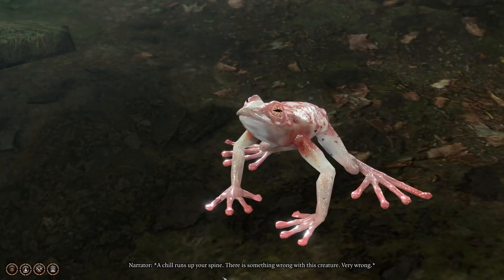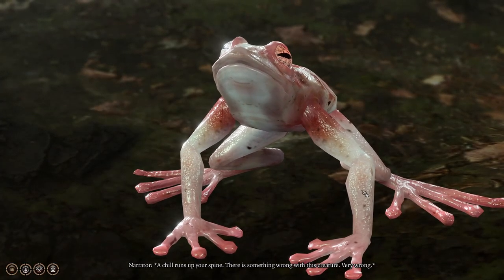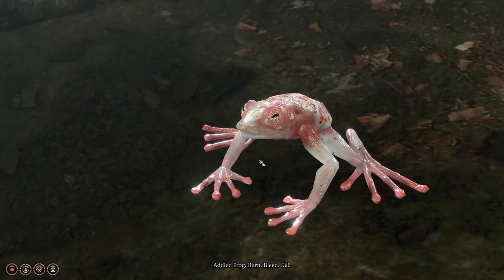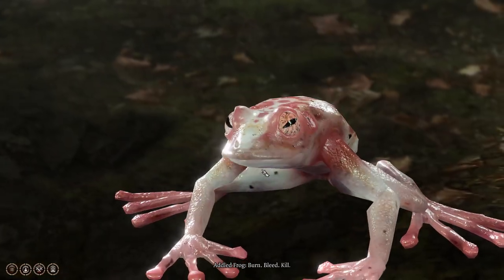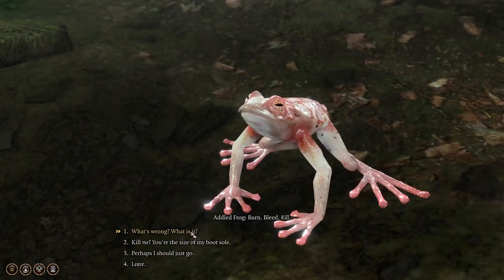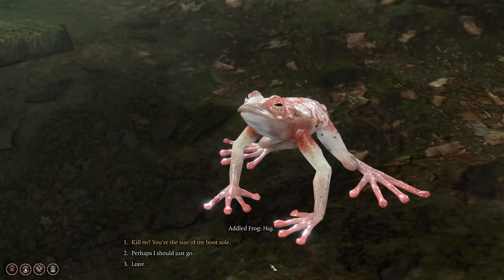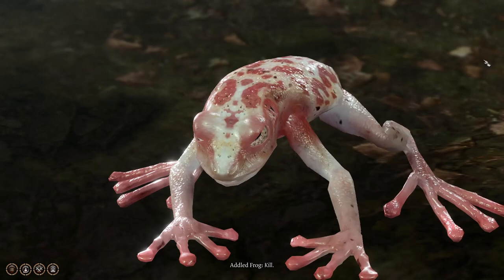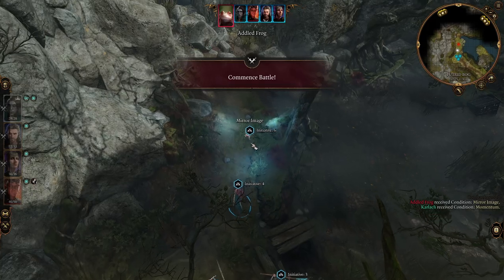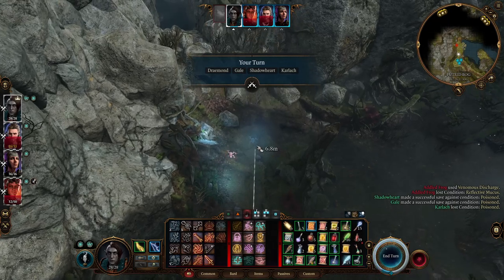A chill runs up your spine. There is something wrong with this creature. Very wrong. Kill. What's wrong? What is it? Kill me, you're the size of my boot. What in the hell?